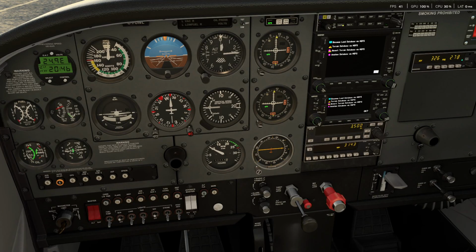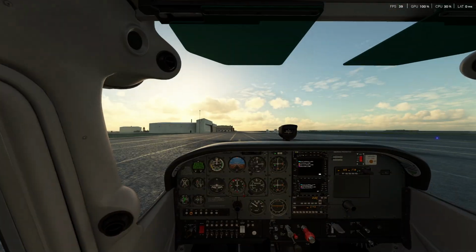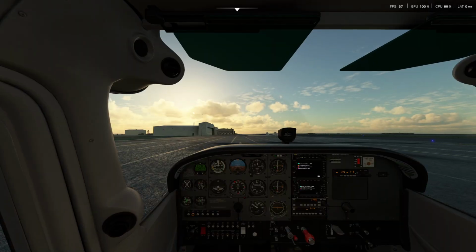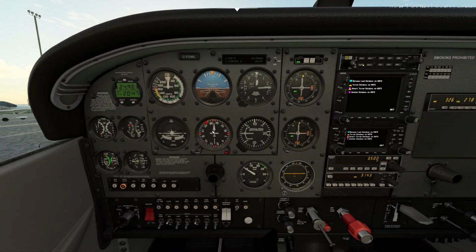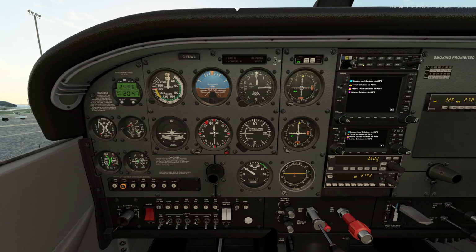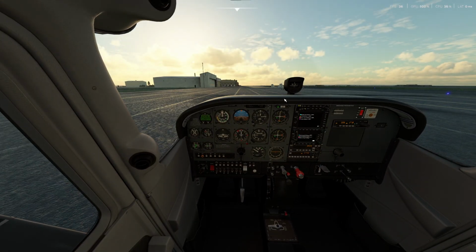Alright, so the next guy here is the flight instruments set. We're just going to make sure that the heading indicator, this guy right here in the bottom center with the six-pack, the T, is set, and confirmed by the magnetic compass. So that's set and confirmed, good to go.